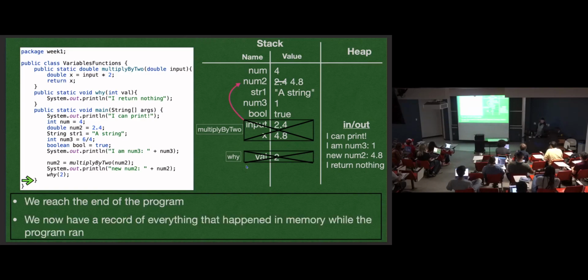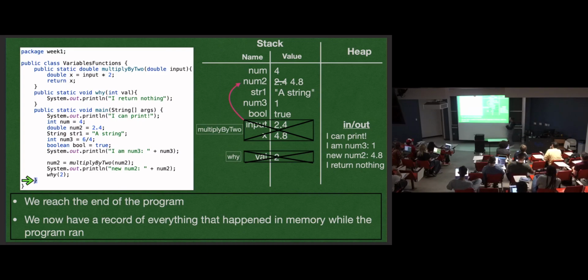Okay, and once we hit the end of the main method, the program ends, and technically everything is deleted from memory. Stack space is completely wiped. Heap space is all wiped. Everything is gone after that. We're not going to cross everything out at the end of the program, because it's just implied that the program ended.